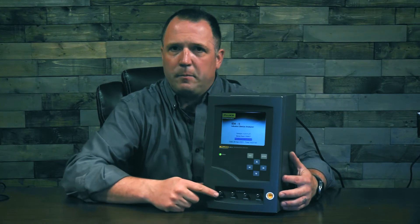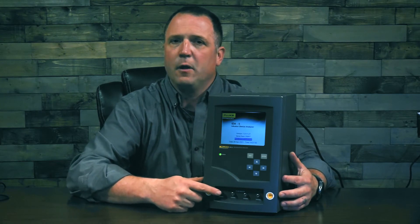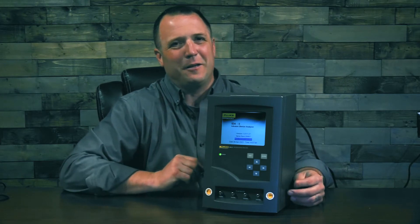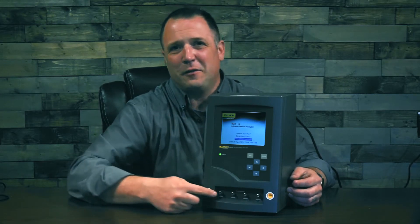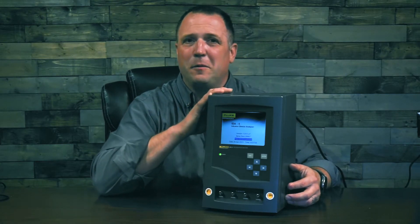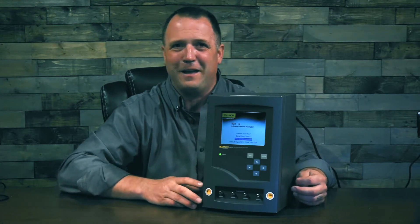The ID85 does all of its testing through the ports on the front, meaning that you're going to do your pressure, flow, and volume testing all through one connection. A little trick though: when you're connecting to the front, since you can have up to four ports coming in, make sure that you have a drain line connected to the appropriate discharge on the back. That way you're not making a mess on your bench.